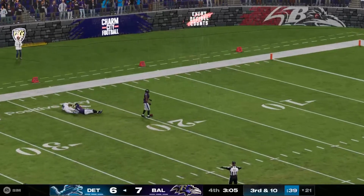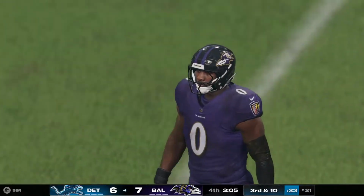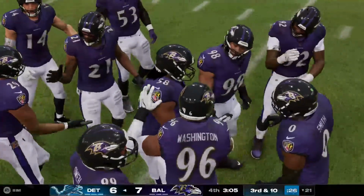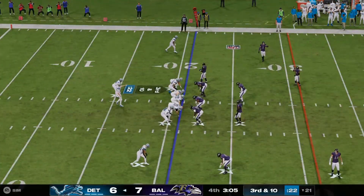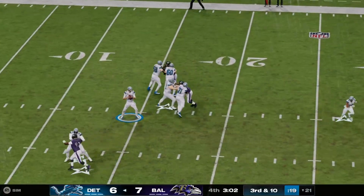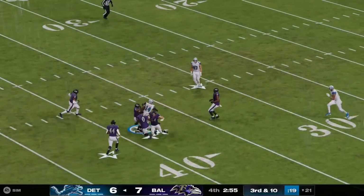And it's knocked away and incomplete. That was for the lead right there. They know they're in a position where fortune favors the brave. So they took their shot, but couldn't connect. Possibly a turning point. Big play coming. This is 3rd and long. Now gone. He's got his target. That's complete.